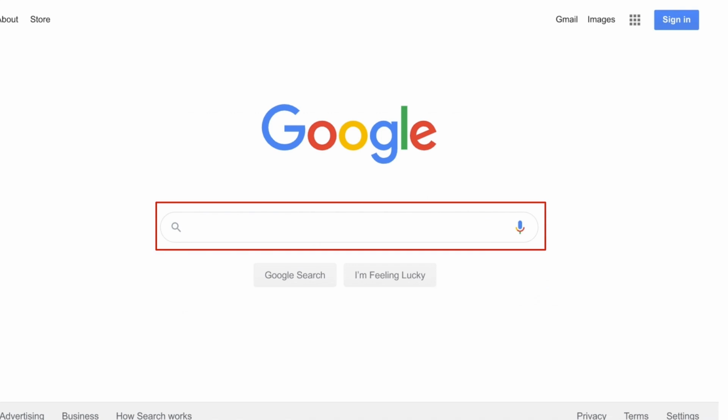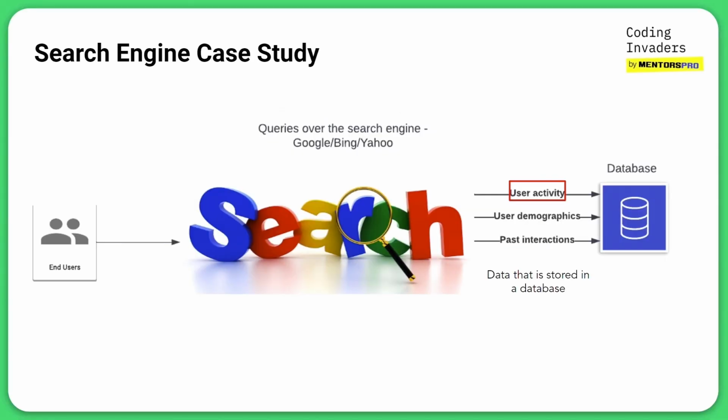Now, in the search engine, when a user types their queries and search for answers, a lot of information gets generated in the search engine. Like for example, the user activity. User activity refers to what all actions the user did, the websites they visited after making the search, how was their engagement, etc. Similarly, the data related to the location of the user is also captured, that is, user demographics. And also the data related to the past interactions of the user with different websites is also generated. Similarly, there are much more data that gets generated, but here we have considered only 3 types of data.